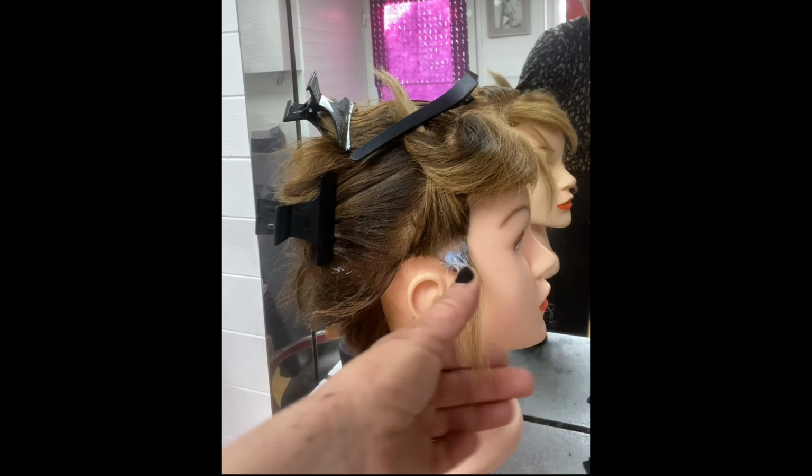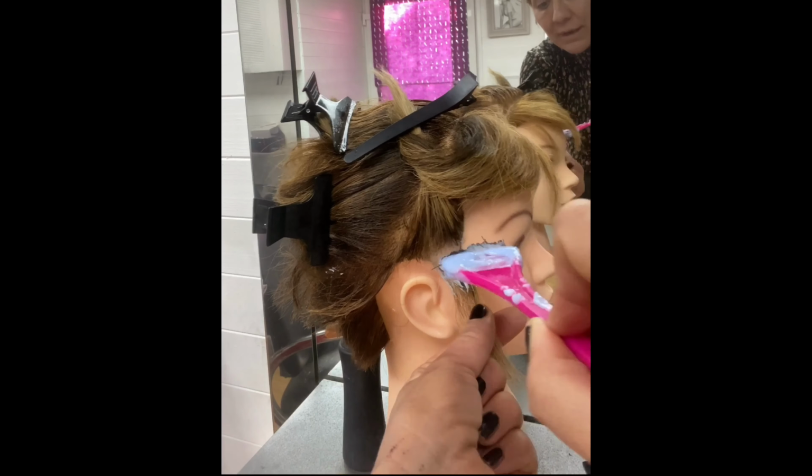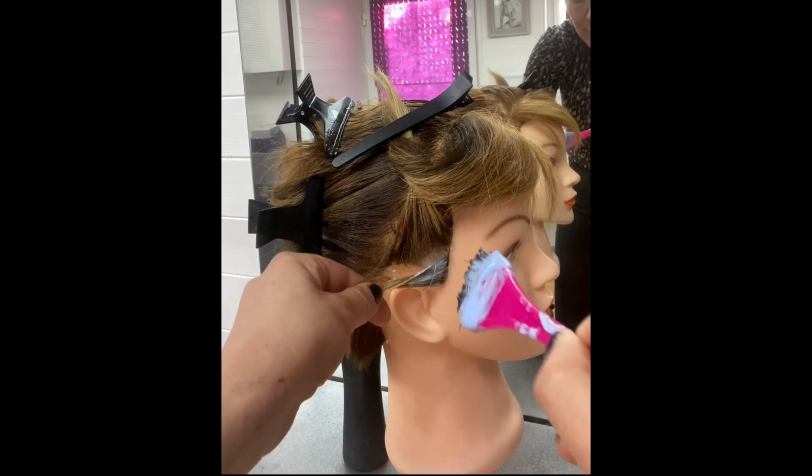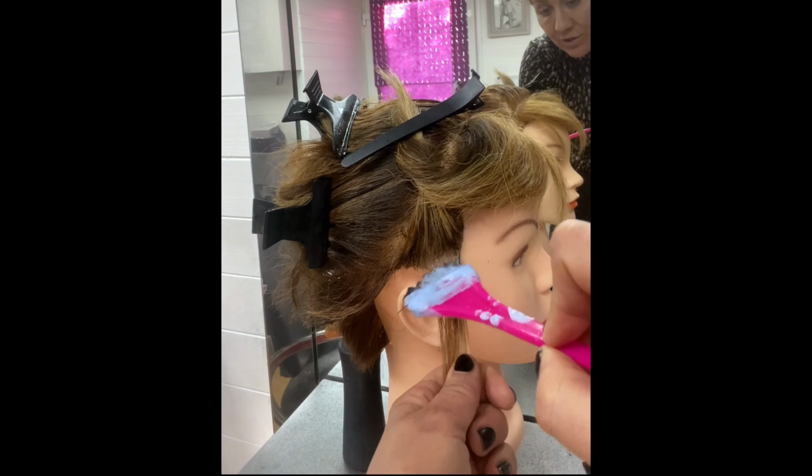So it's on the head. The reason you're not just whacking it on is because you want to make sure it's even, and you want to make sure that the bleach lifts the hair evenly. So you need to take a bit of time and do it in sections.